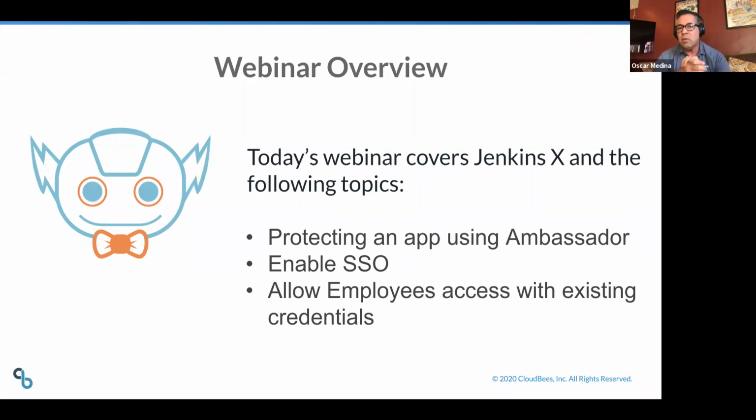You're probably familiar with that term already. We're using OAuth 2 authentication, and the goal of this demonstration is to show you how you may leverage your Azure Active Directory in this case to allow employees to use existing credentials. That's like a common practice, right?